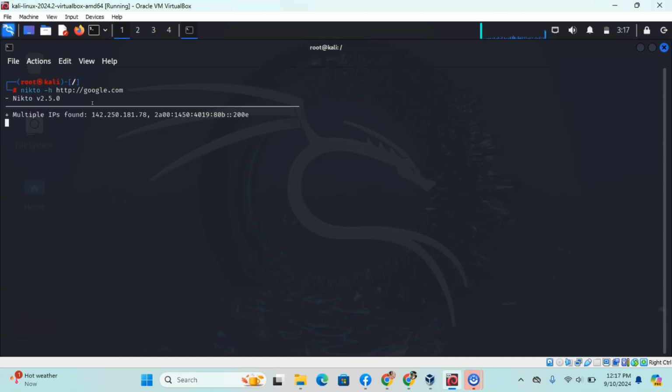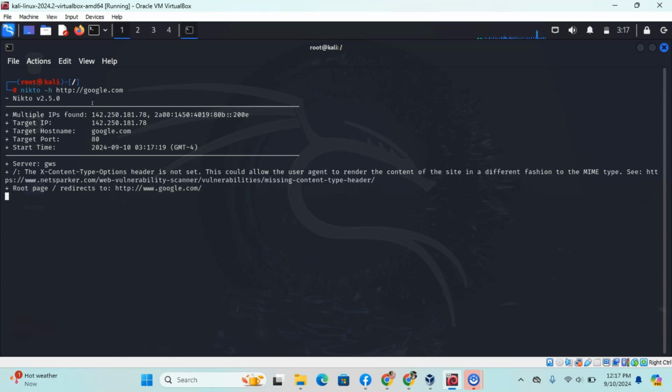Then enter here. Now here you see IP addresses, multiple IP addresses found, MAC address found, port found, date found, time found, and it's working more on this because it takes some time. So we don't have more time.